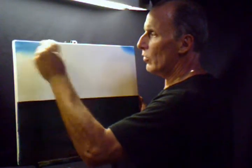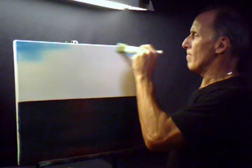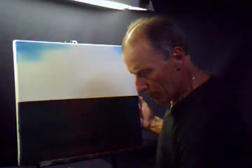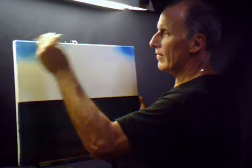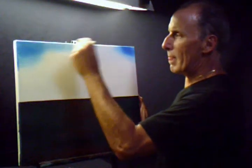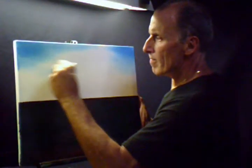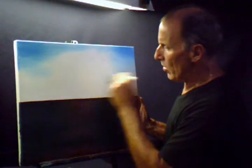And as you blend it in with the liquid white, it's going to get lighter as it gets towards the horizon. Add a little bit more. Tapping. Yeah, that's more like it. What we want to do is put some orange in the sky too, so we don't want to blend it all in. We want to have some openings here and there and here. Wherever you think it might be.